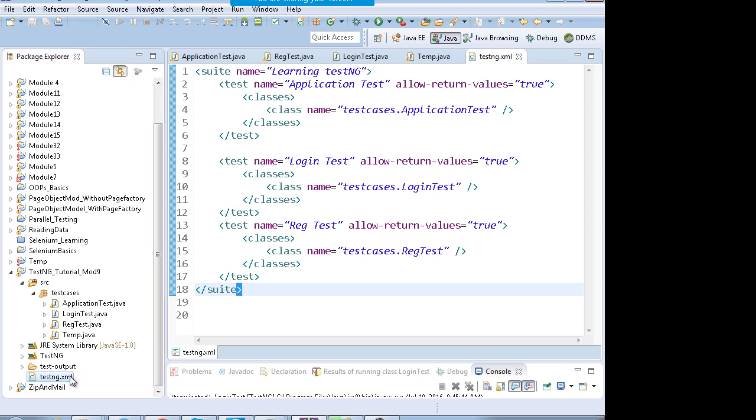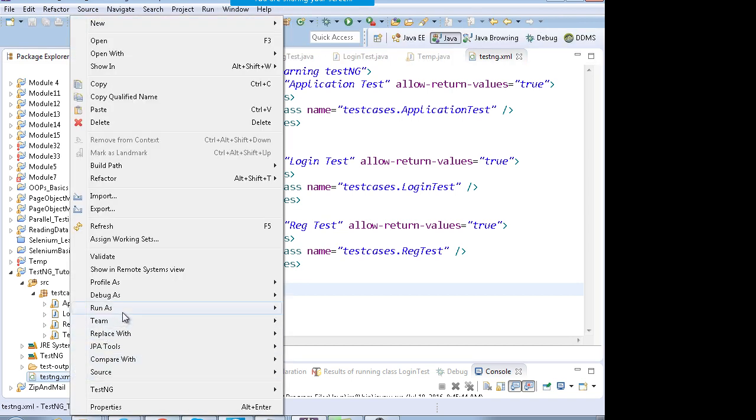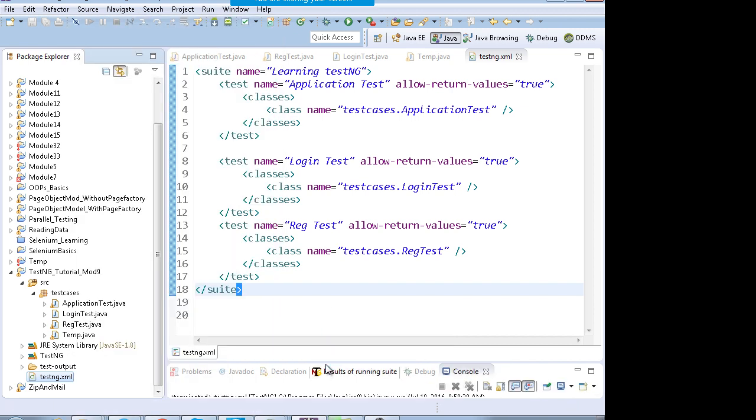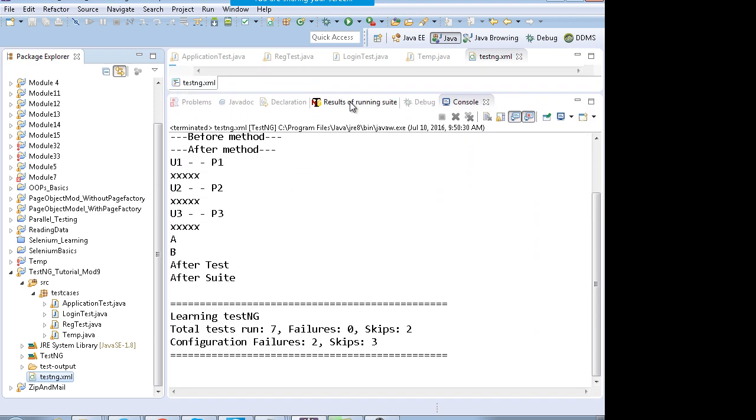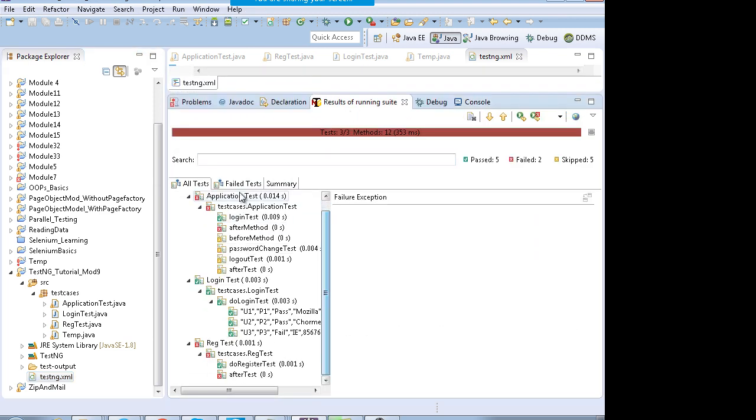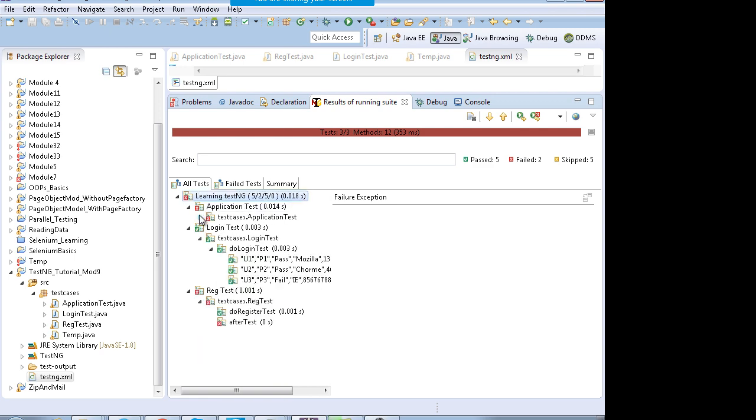So how do you run it in a batch? You right click on your testng.xml and select Run As, TestNG Suite. When you run it as a TestNG suite, all the tests will get executed. You see that? Everything gets executed.